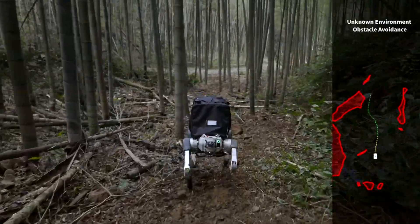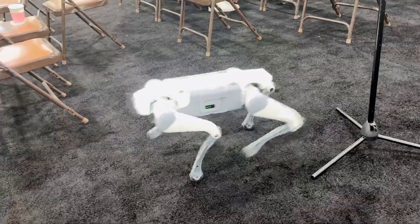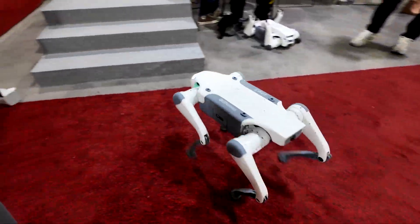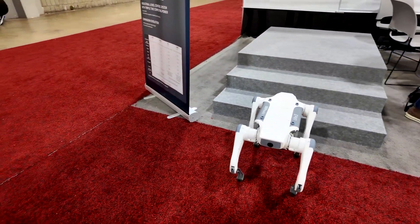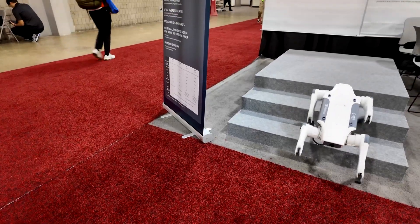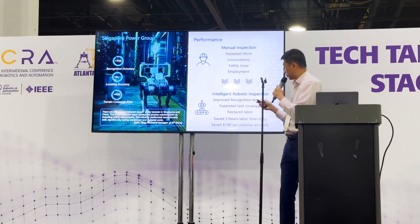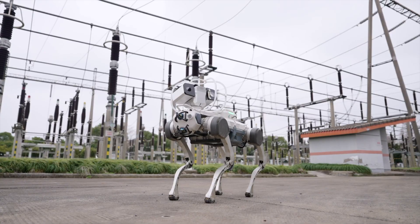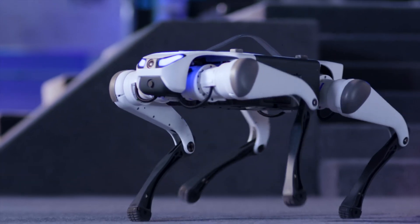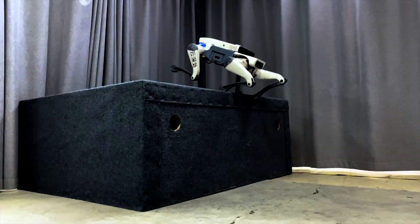What really separates Deep Robotics from their competitors is their attention to natural motion. Watching the Light 3 Pro walk is like watching an actual animal — it's fluid, balanced, and precise — thanks to years of biomechanical study and algorithm optimization. They also emphasize affordability and accessibility, though these robots are still pretty expensive since they're targeting industrial use. The Light 3 Pro is built for real deployment, not just as a research prototype — they want it in the hands of emergency responders, industrial operators, and universities, whose professional use cases help make the products even better.